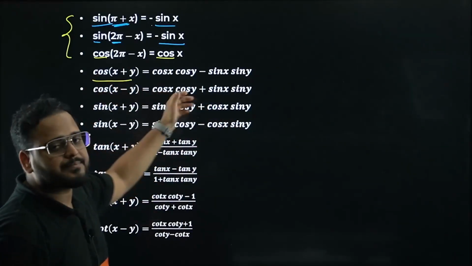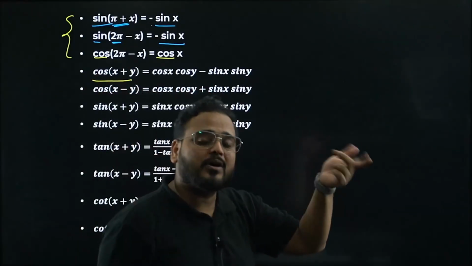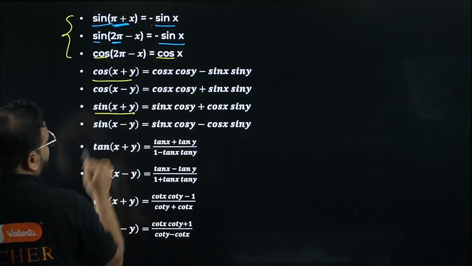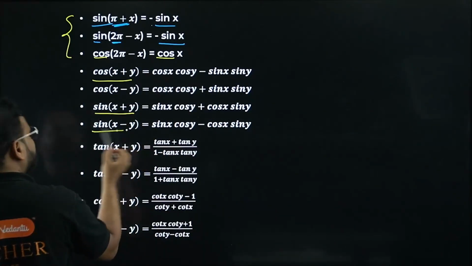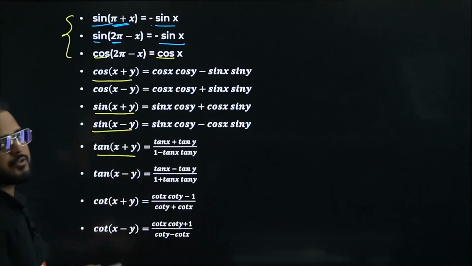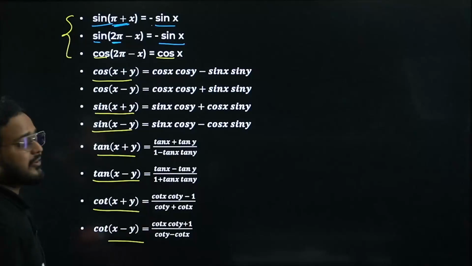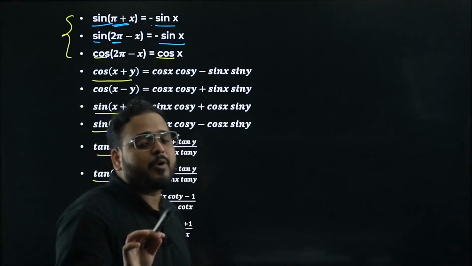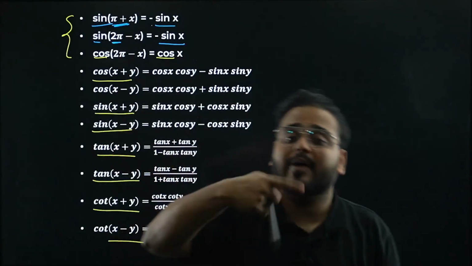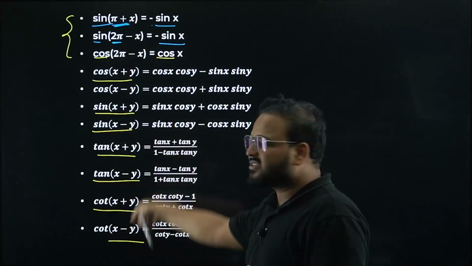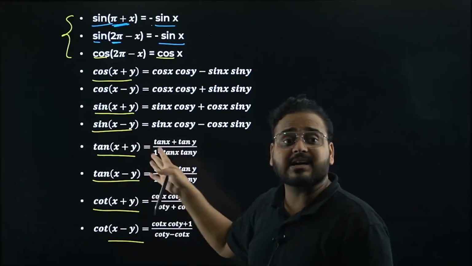Cos of x plus y is cos x cos y minus sin x sin y. We have formulas for sin of x plus y, sin of x minus y, and tan of x plus y also. Please remember and go through these formulas. Very, very important formulas, both from the point of view of ITF as well as your calculus, where you talk about integration and conversion. You're going to use this formula directly in the integration.